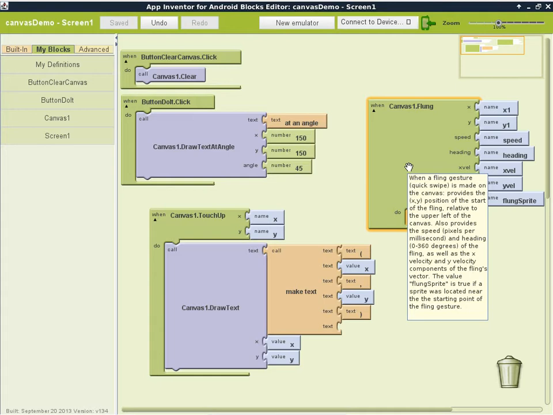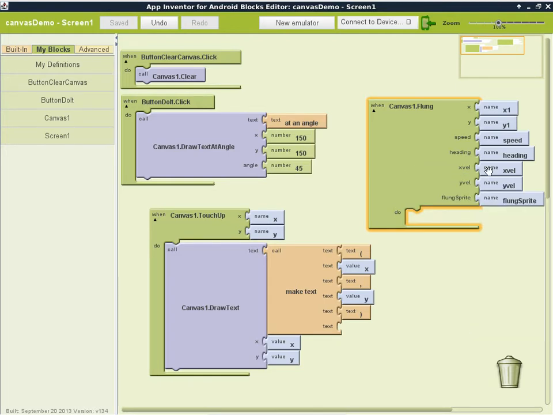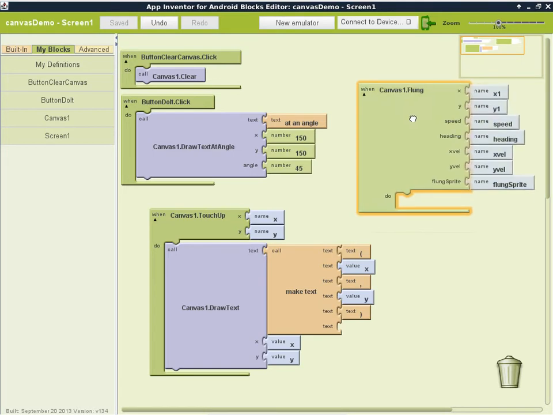All right. The next two parameters, xval and yval, are actually duplicates. In other words, if you know the heading and the speed, you can calculate the x velocity and the y velocity of the swipe action. It's just easier, because sometimes we only care about the x velocity, other times we want to know the actual direction. So this gives you the ability to use either one, but they're duplicate information. There's no additional information.